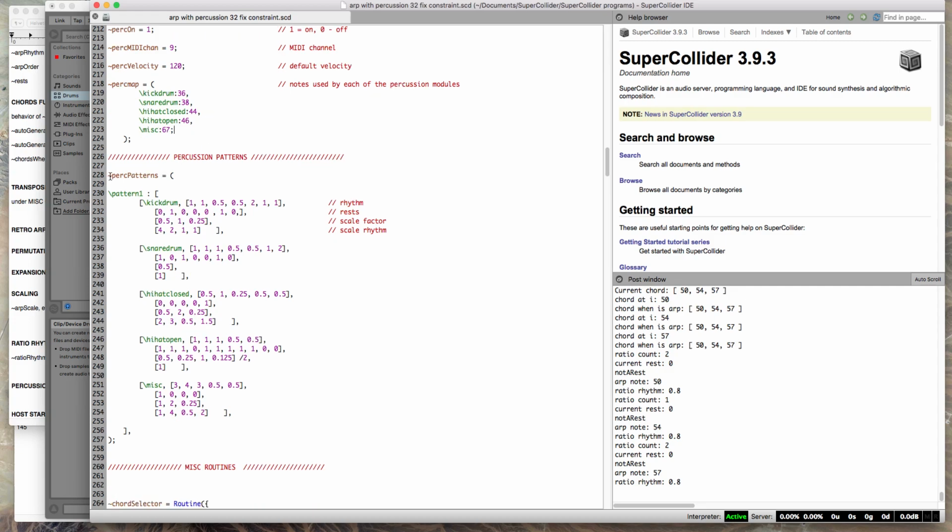Now here's where the actual pattern is programmed. And so if you do add to the kit, you'll have to add one additional section.